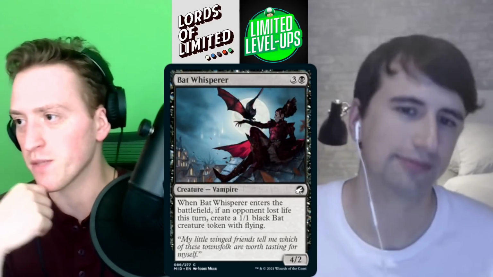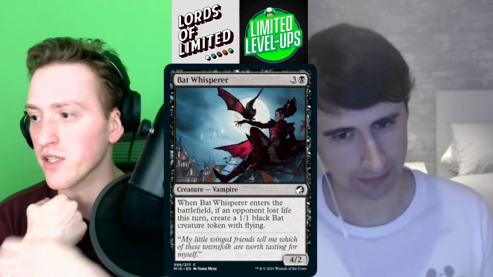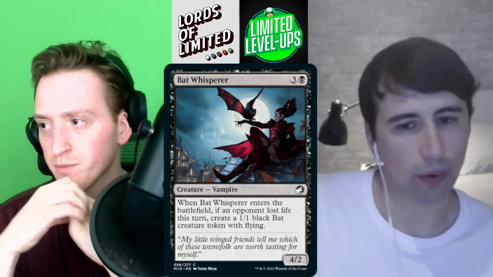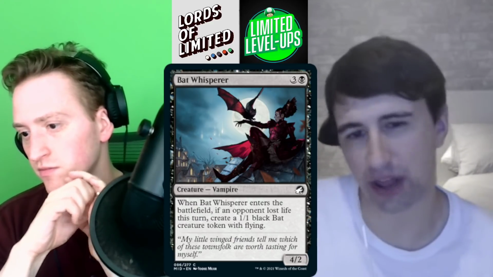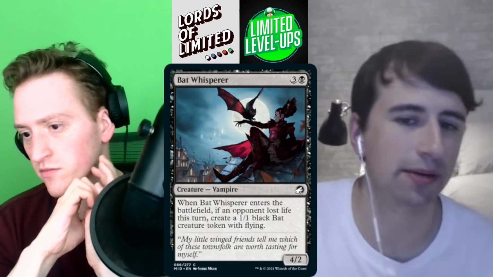Next is Bat Whisperer. 3 and a black for a 4/2 vampire. When it enters the battlefield, if an opponent lost life this turn, create a 1/1 black creature token with flying. That's a black bat. Quite good if you can enable it. Quite medium if you can't. Right? Yeah. This is still another filler card, basically. C- level card. Probably even D+, I would say.